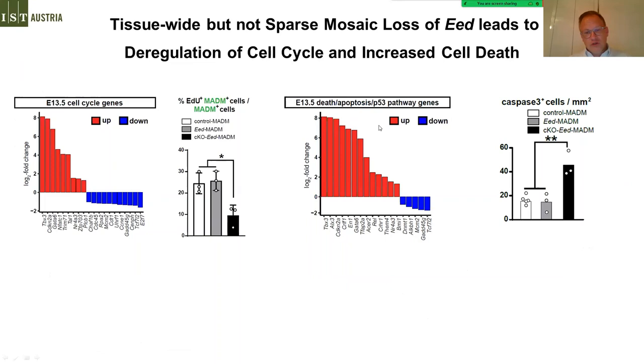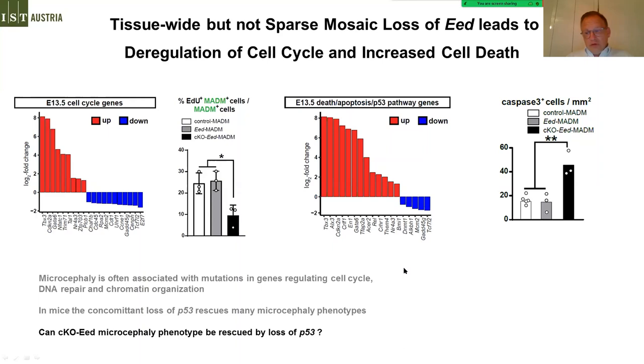Now, the interesting thing is this is specific to the full knockout or the global knockout, the CKO situation here. When we label EdU incorporation, we see that the drop of incorporation is specific for this CKO scenario, but not in the mosaic. The gray and the black, again, are the same genotype of these cells. Similarly, the cell death is also only elevated if you knock out this PRC2 activity in the entire cortex.